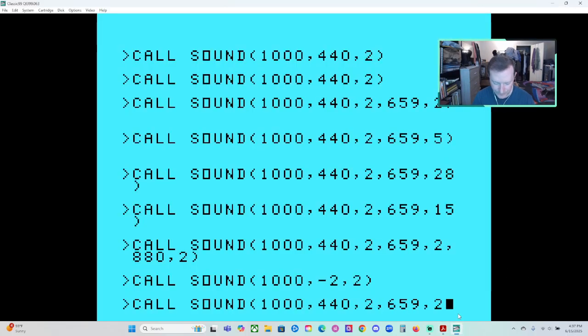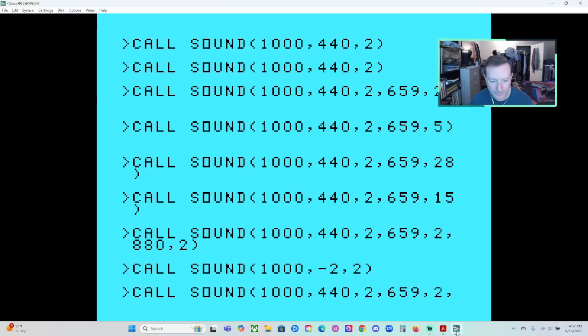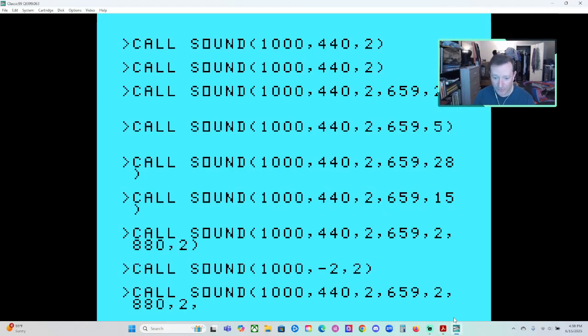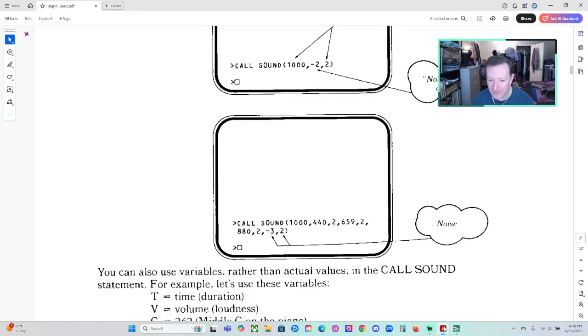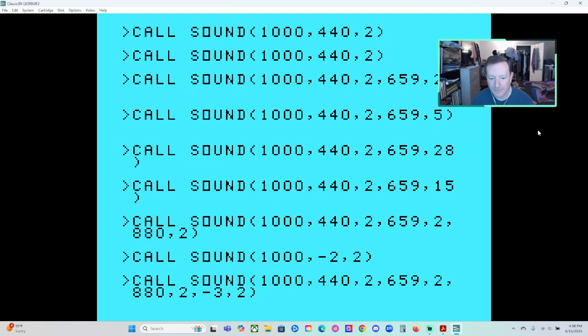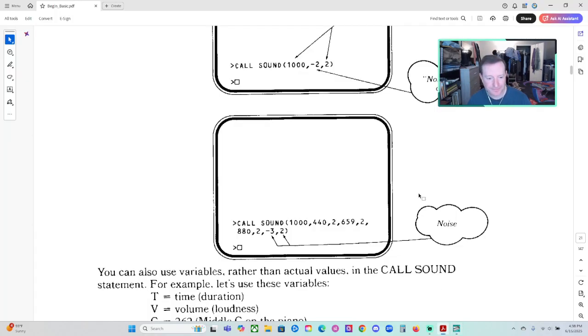And we're going to have 880, 2. And we're going to have -3, 2. So we're going to get 3 tones and some noise all at the same time. Okay, let's hit enter. Yep, so we had our octave with a note in between and some noise on top of that.